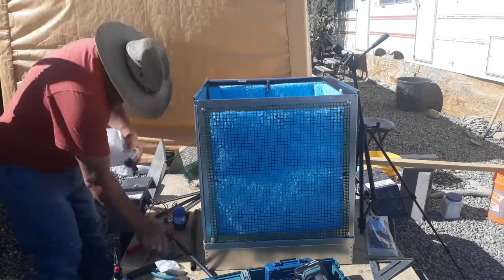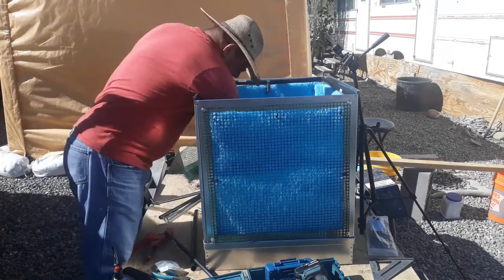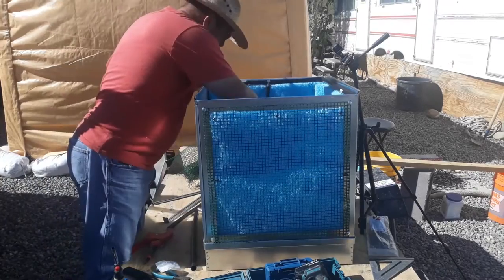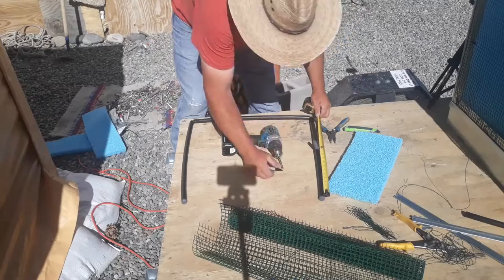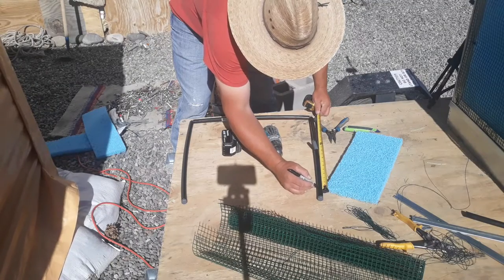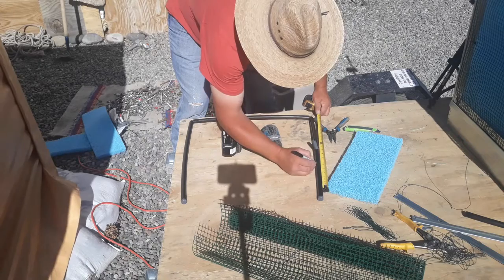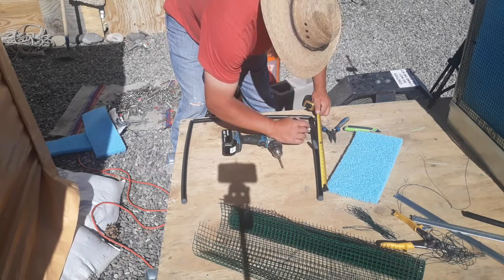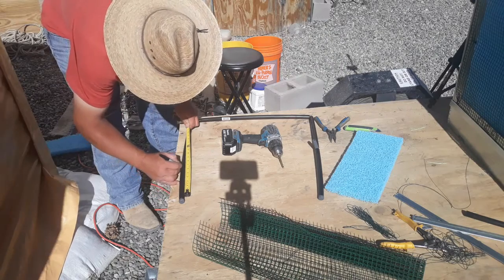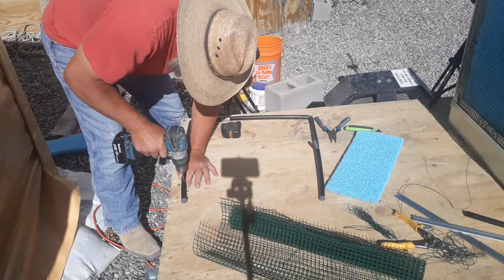One good trick you can use if you're putting these fittings together is use a propane torch. Just heat the pipe up. They slide on the fittings really well. Saves you a lot of sweat and toil. Right here is where I made my mistake and really put too many holes and too big a holes in my piping. I thought my pump would do better than it did.